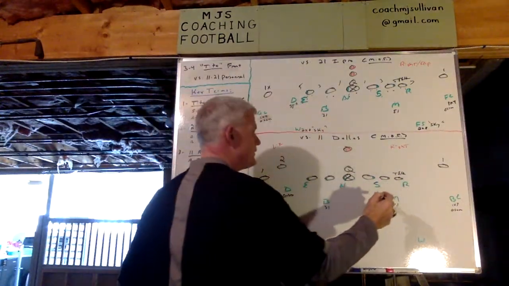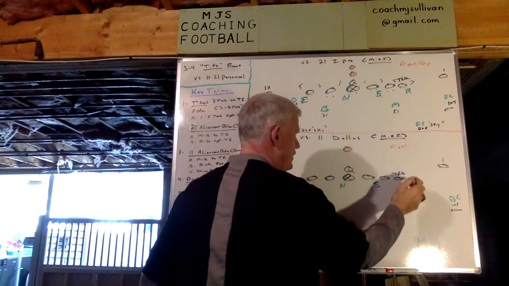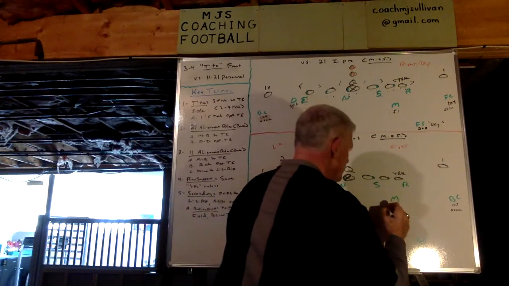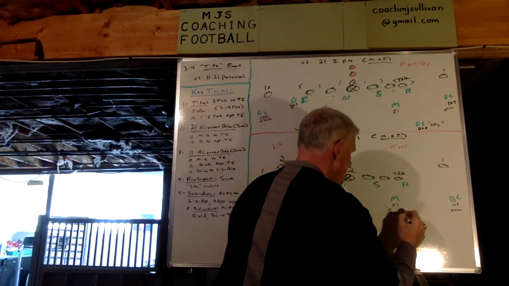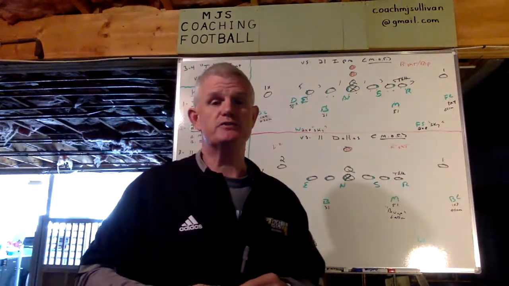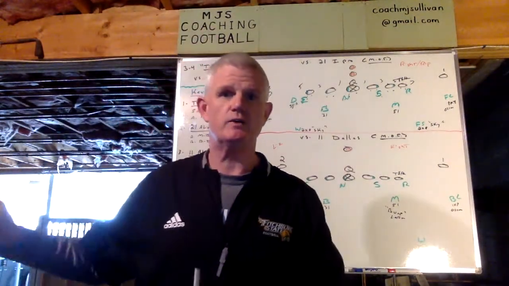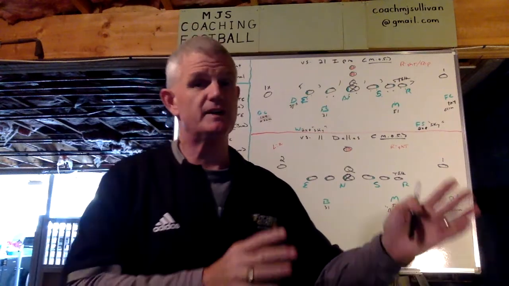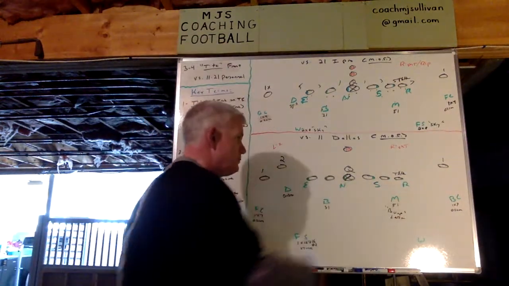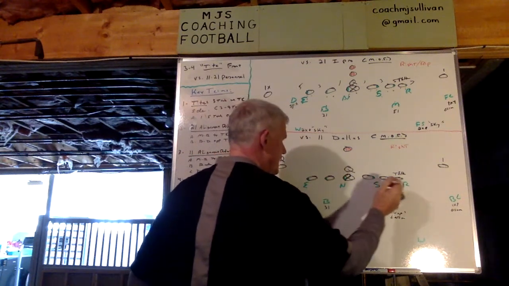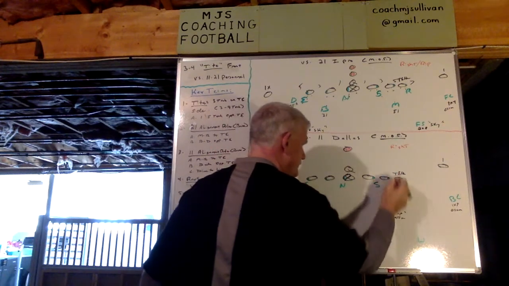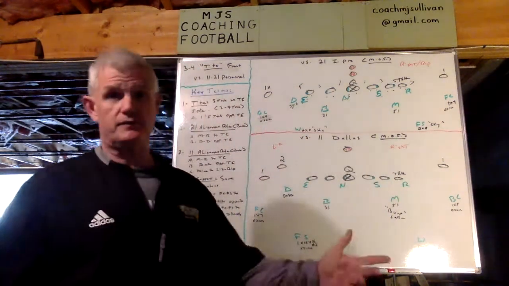Now we come back to the fronts, right? It's a right call. There's your rover and the mic. So the 9, let's just say they need to say bump left. I mean, the longer your players are in the system, they're in tight, they hear right, they'll automatically move left. But in the beginning, you might have to say bumps. Not a big deal. We just say bump left. So now you got your 9, your 3, your 1, your 5, right? 31, B split, 51, C split. There is the tight front.